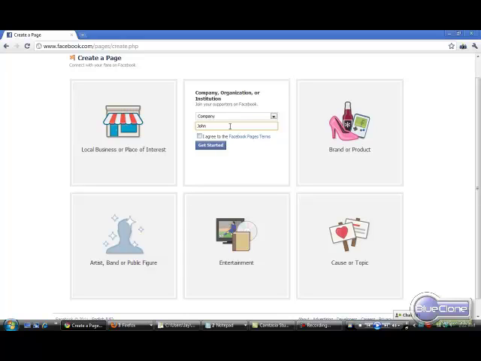Picking a name for your fan page is pretty crucial, because depending on really how you're trying to market the product, that's going to determine what you want to pick. And what I mean by that is, if you are a local business, or if you are an online business and you're trying to optimize the page as best as possible, there's really several ways that you can go. You can try what I consider keyword stuffing the actual name, which is nothing bad, and that might sound worse than what I actually mean by that. But what I mean is, you want to pick a keyword rich fan page name.